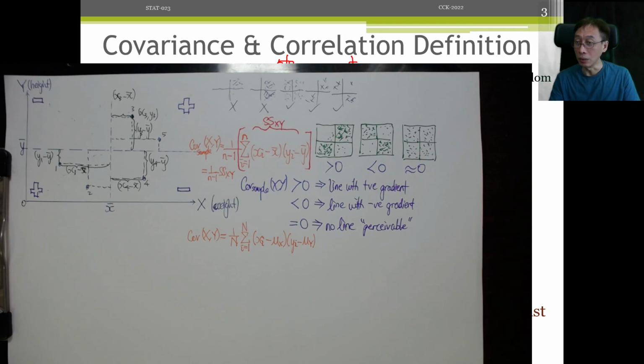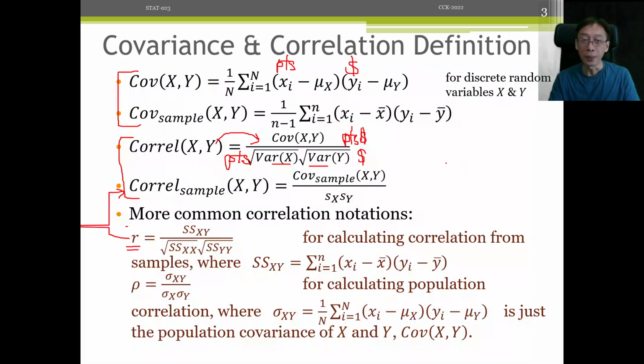So let's just look at the slide again. And that's why we end up having this, right? So it's not to say covariance sample is now being changed to SSXY. It's to say that when covariance sample is divided by Sx and Sy, the 1 over n minus 1 here and the 1 over square root n minus 1 from Sx and 1 over square root n minus 1 from Sy, they cancel out. So this only makes sense when you put it in this ratio form, all right? Okay, so that's one point.